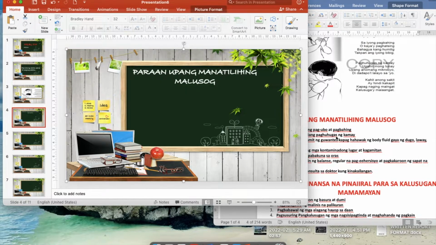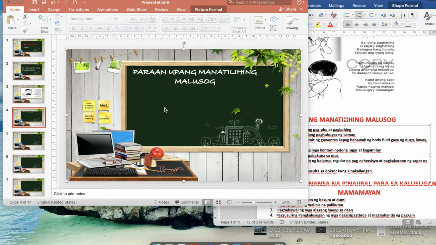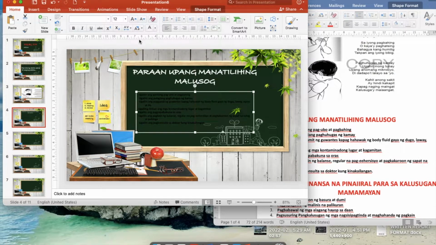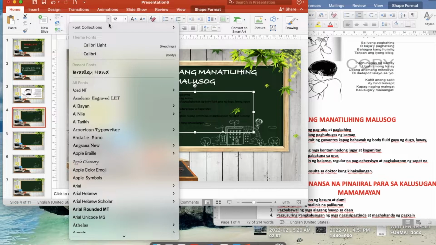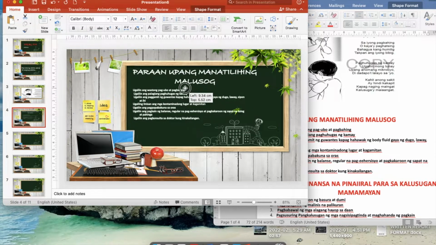Okay, same procedure. Control C, then Control V. And change the color, same as what we did on the earlier slides.